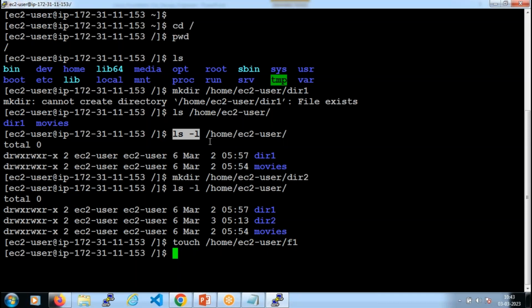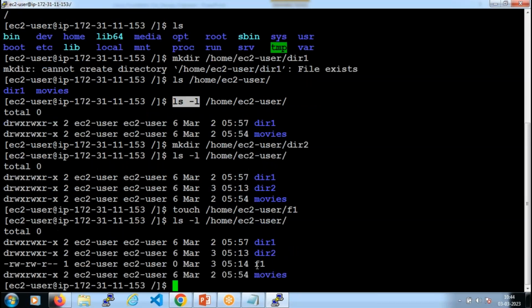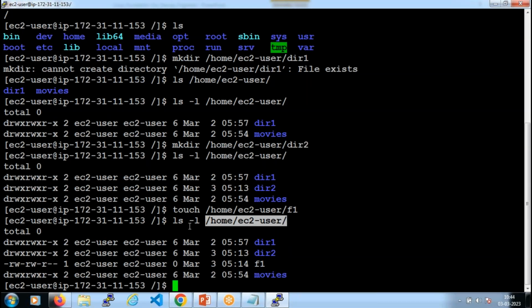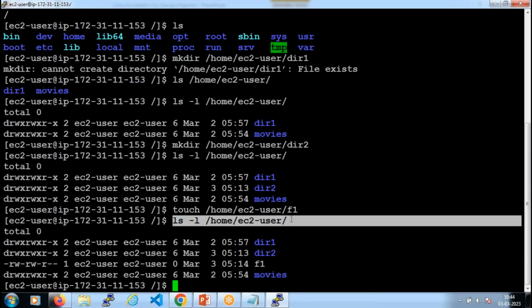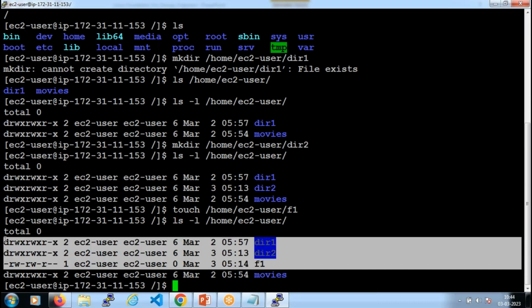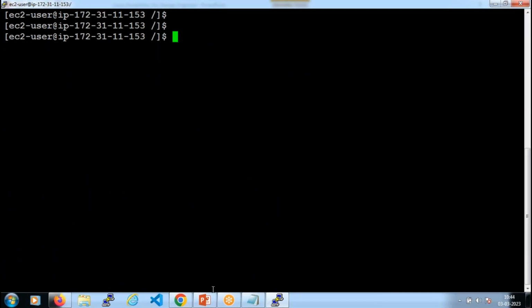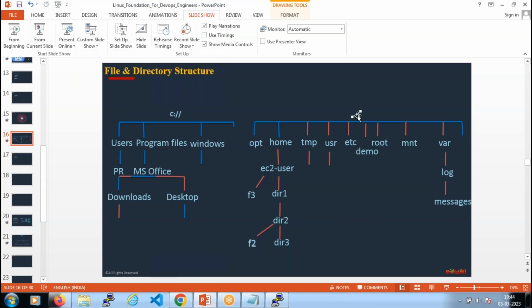Now you press the up arrow on your keyboard, which will take you to the previously executed commands. You execute the command one more time. Now you see that the f1 file is actually created in this location, right? That's what we can confirm again using the ls command, guys. Is it clear about the absolute path? Absolute path is the path that you are defining from the root level of directory, which is the starting point in your Linux systems.